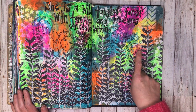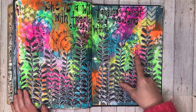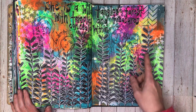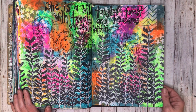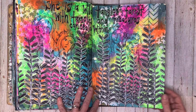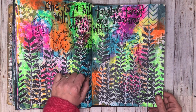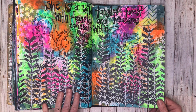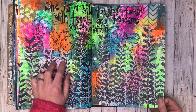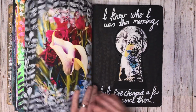And then I found the Dina Wakley, I think it's called the Strong Women stamp set, which I really love because they're just so sketchy. You can put them in behind and they blend in, and I've drawn over the top of them, so it makes you feel really accomplished, like you've drawn them, even though it's Dina Wakley and you're tracing the lines. But I like how it all blends together.